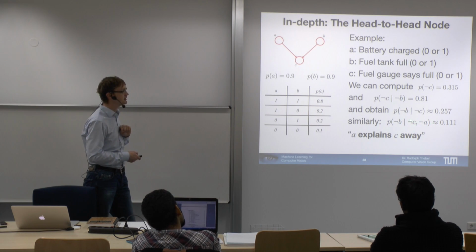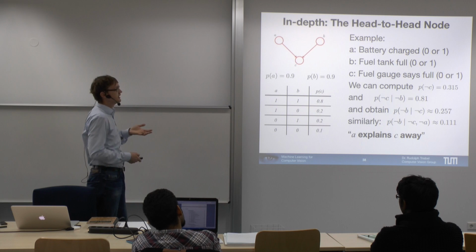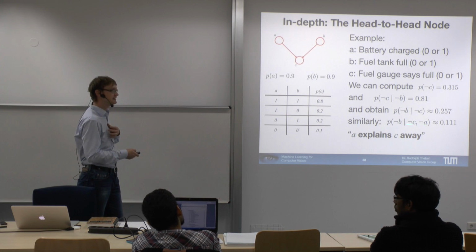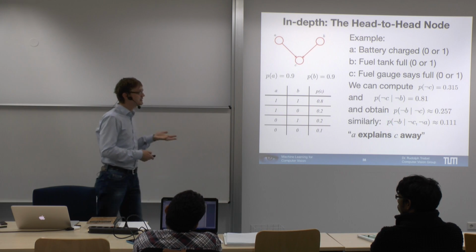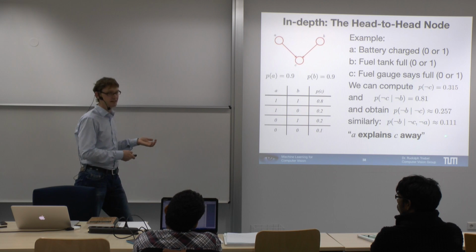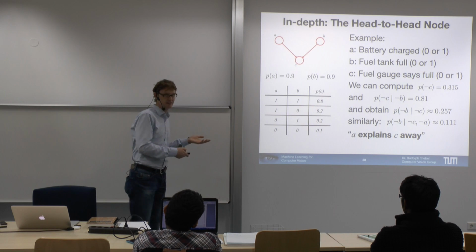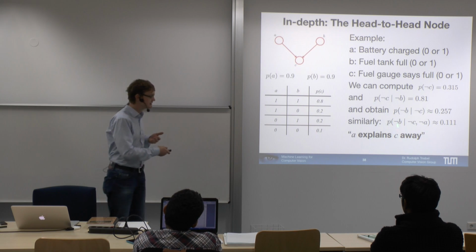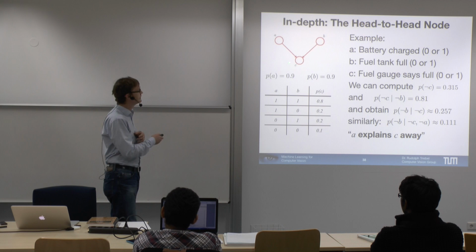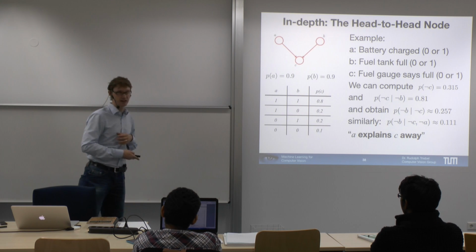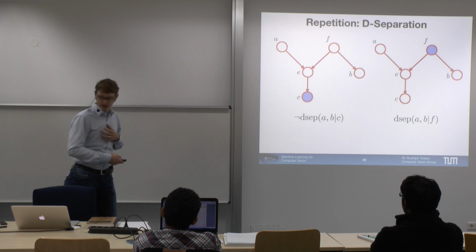This A influences C. It says, well, when the battery is empty, then of course my meter doesn't work. And if it doesn't work, then I have less a notion of what's actually happening, right? So the probability of then being empty is less, right? Because A is a better explanation of it, right? It explains C away. I don't know if this is clear, right? There's this little difference here. And this only happens in directed graphical models, where there's an arrow between A and C and B and C. Only in these head-to-head node cases this happens. And this is kind of odd. We don't want that. Then this is again d-separation.